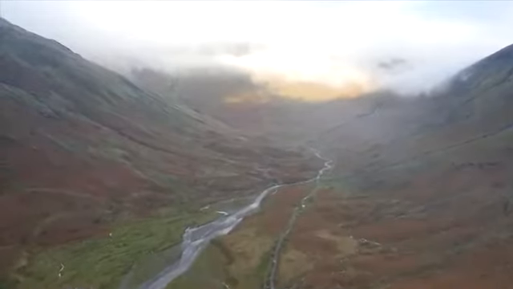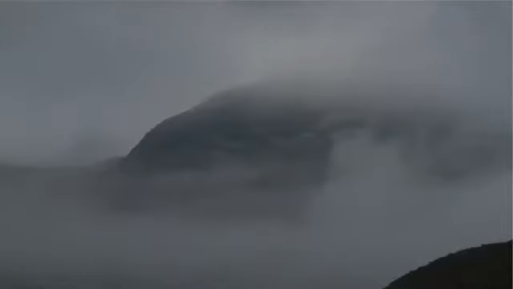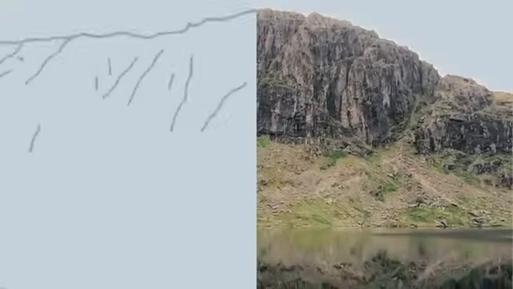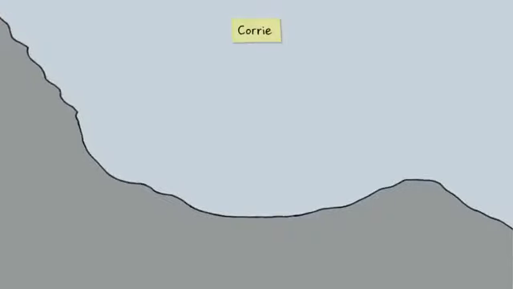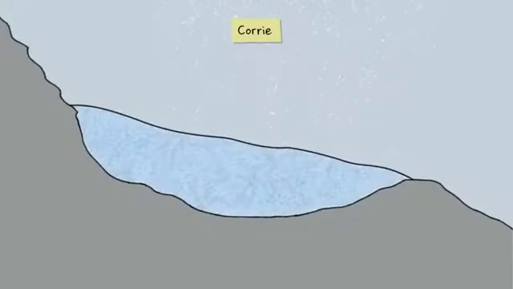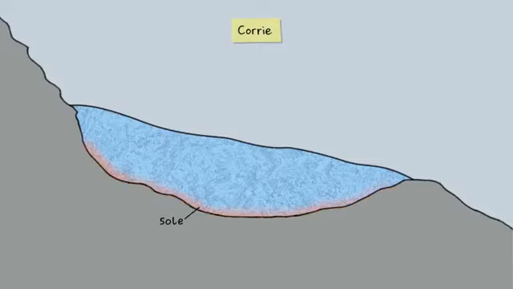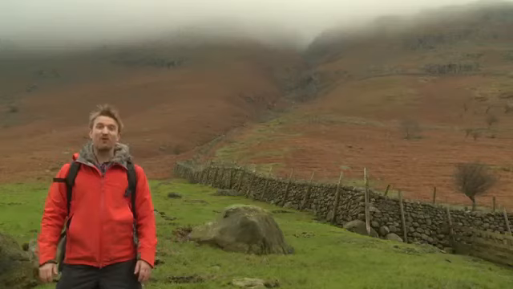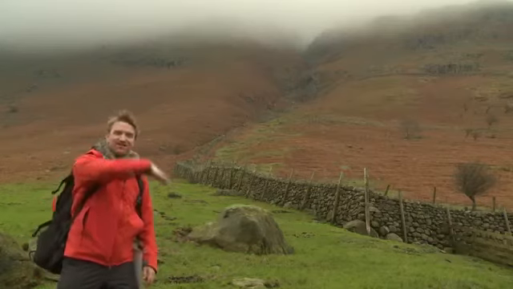It was high up in the mountains where the glacier was born, in a corrie, or cwm, as they're known in Wales. These corries were formed when snow collected year on year in hollows on the mountainside, gradually forming incredibly strong, tightly packed ice. Once there was enough ice, it started to move, because the ice at the bottom, or sole, of the glacier melts under intense pressure from the weight of the ice above, allowing the ice to move in what's known as rotational slip. It's a bit like your bottom sliding down the back of a car seat.